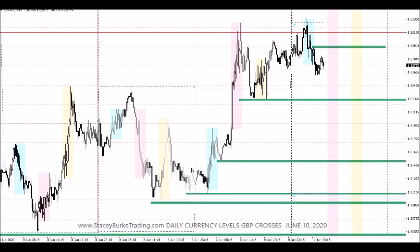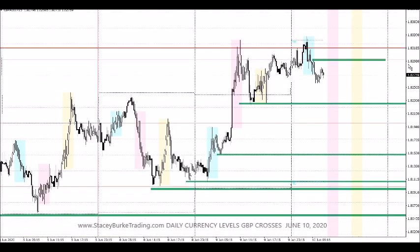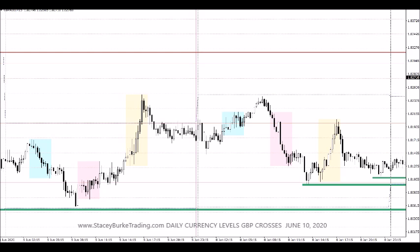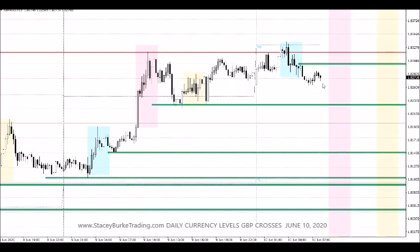When we look at our 15-minute chart, we can see that the market in Asia has hit yesterday's high before dropping down and pulling up. We were in a big downtrend. This market could be forming a bit of a micro double bottom possibly for a move back up towards the highs of the day. If the market was to break through these highs, stop hunting highs, it could continue its upward movement, breaking out of this rectangle. This is a 75 pip rectangle.